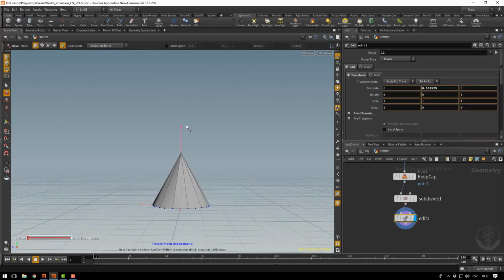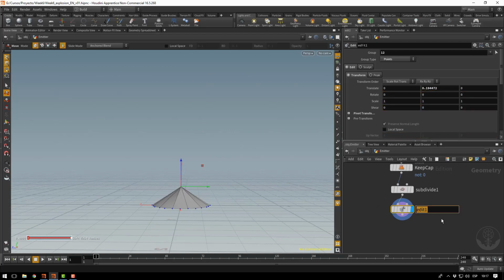If we get this point higher, we'll get just a wider emission. If we get this guy down, we will get a taller emission. So this will be good to add some variations. Let's keep it as a placeholder point, and we will tweak it later on.